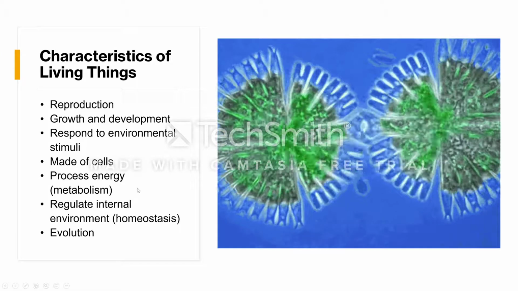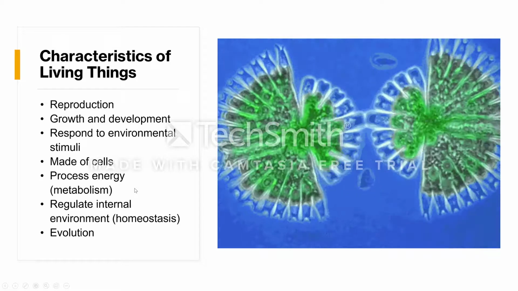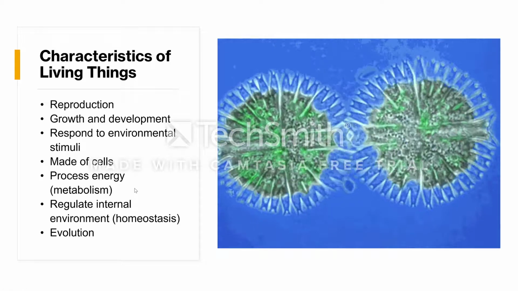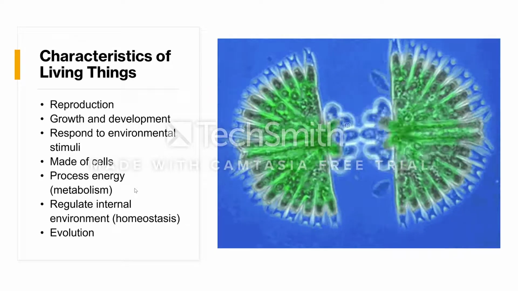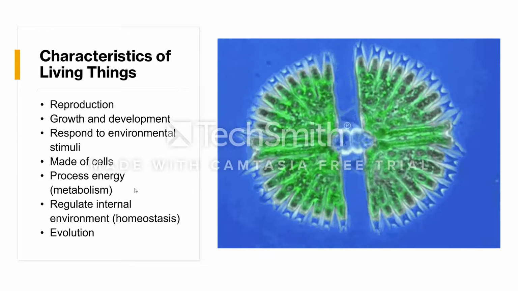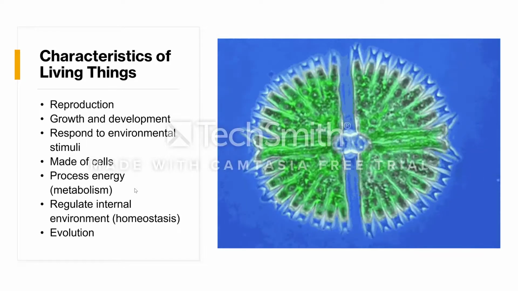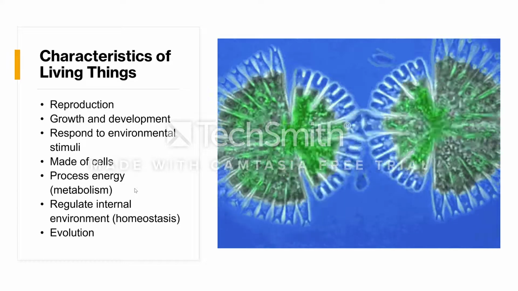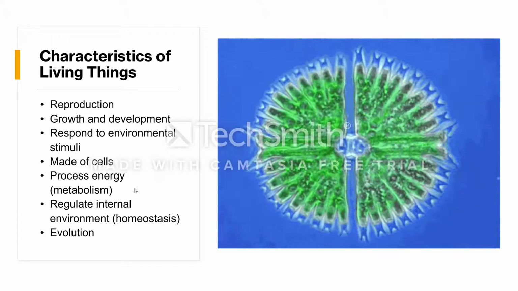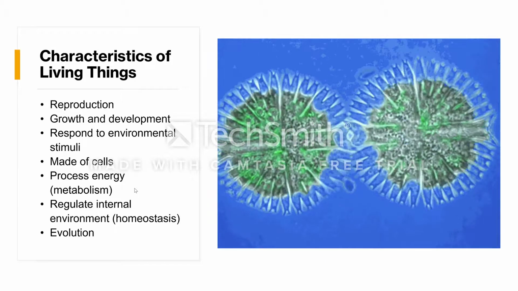All living things have to be able to process energy, which is called your metabolism. So you got to be able to get nutrients from somewhere. You got to break down the food molecules into small pieces that are small enough to get into your cells. And then you use them for energy in your cells. And then usually when you use energy, it gives off some heat. So you got to be able to get rid of waste heat from your body, like radiates out into the atmosphere.